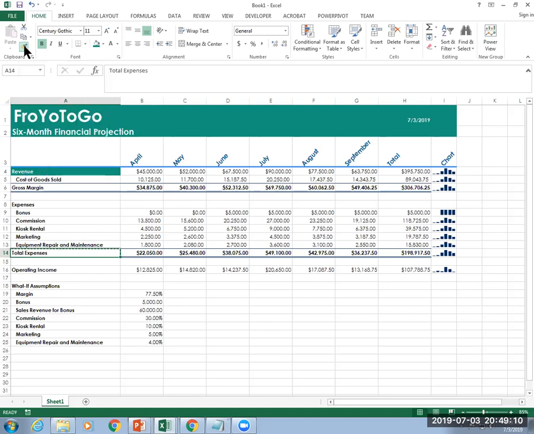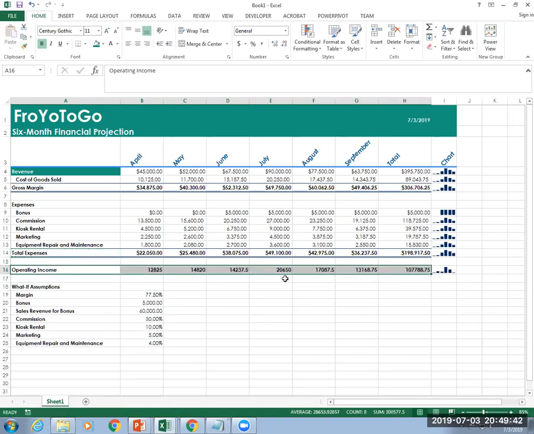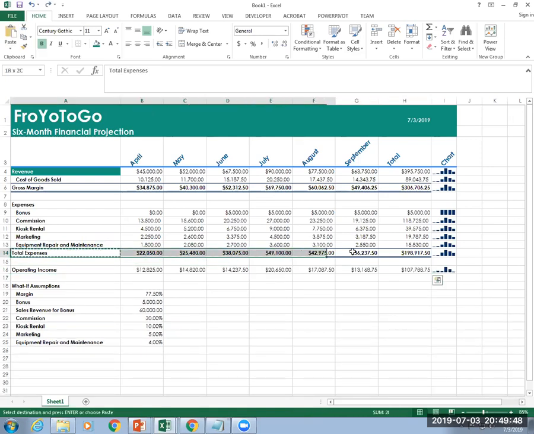And if I click on the Format Painter, you'll notice that A14 now has the marching ants marching around it. That indicates that I've selected it.